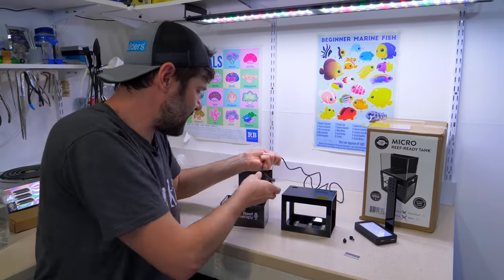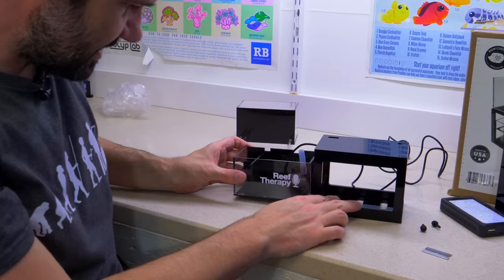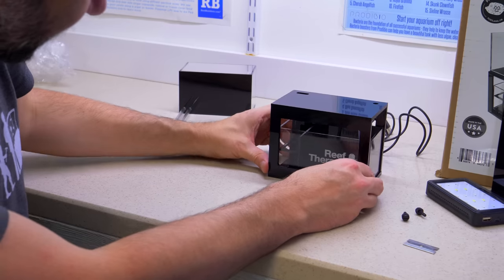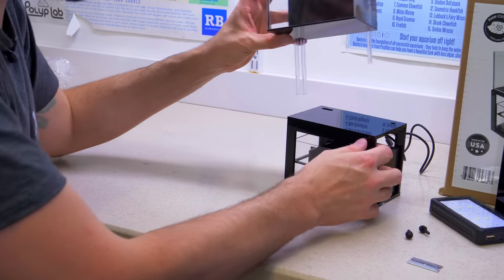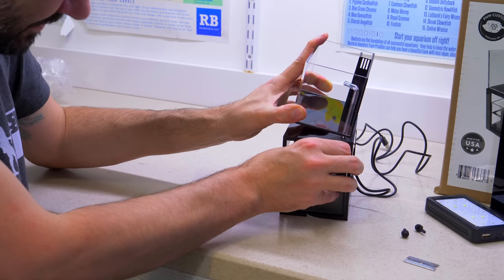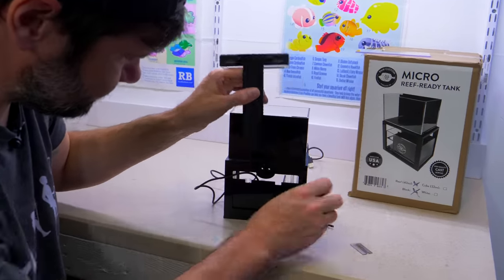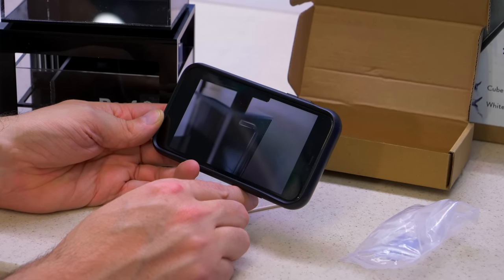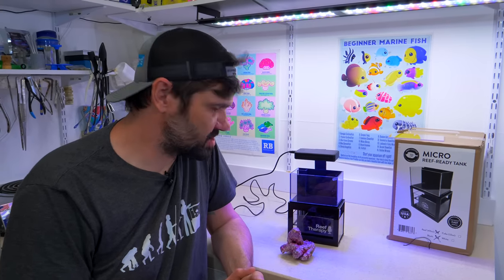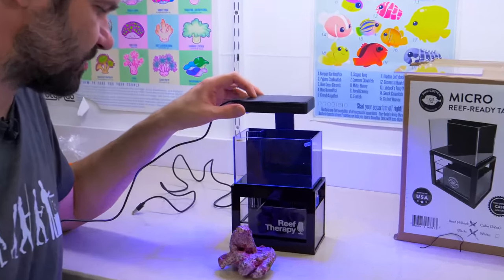We're going to put it together right quick and see how this whole thing works. We've got our USB-powered return pump going in here — it's got suction cups so it can stay put and just lies in there all nice and neat. Then as I drop the tank down, I want to make sure to connect with the pump. We put the light back on and raise it to the top level. Now that we've unpacked the accessory box and the cleaning tool and micro USB cable, let's return to the tank.